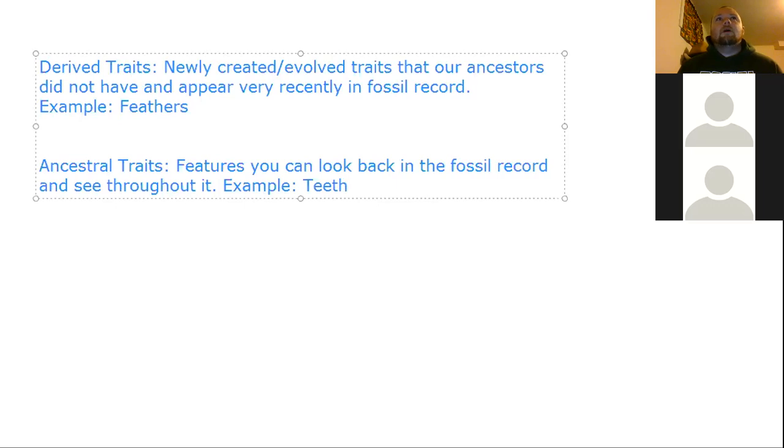obviously we look back there, the first jawed fish were in like the, what was it? It was just after the Cambrian period. And so we began to have our first jawed fish. There began to be some organisms that had teeth. Pretty much everything after that that eats some sort of organism has been a toothed organism. And that's regardless of whether it's a carnivore or an herbivore. Herbivores have a lot flatter teeth for grinding. Carnivores have sharper teeth for ripping. Then you're going to have omnivores like us that have some teeth for both grinding and ripping. All right, but we can look back through time at these ancestral and derived traits.